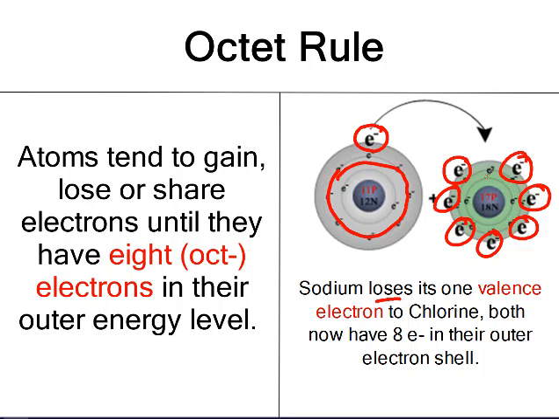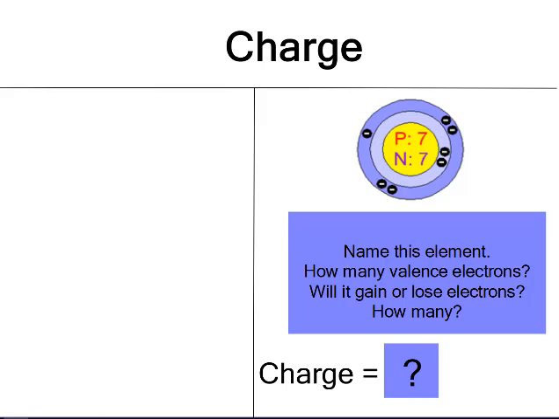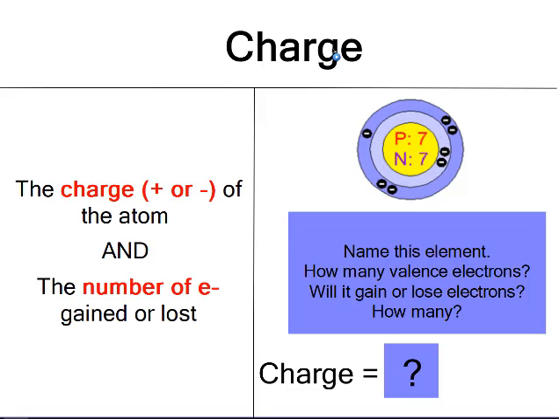So some atoms, such as metals, tend to lose, and nonmetals tend to gain these electrons. When electrons are transferred, a charge is formed. A charge is represented with the actual charge being positive or negative of the atom, or in this case ion now, and the number of electrons gained or lost. So for this one, first it says, what element is this? You can figure out what element it is by the number of protons always. Because remember, the protons do not change.